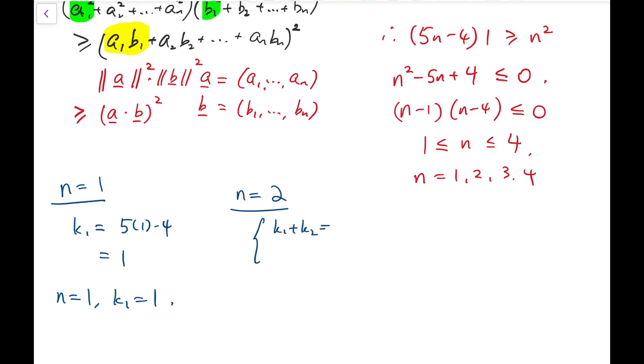And here comes the second case. So the sum is equal to 5 times 2 minus 4, and that's 6. And then the sum of the reciprocals is 1. In fact, we can still try, kind of do something like trial and error, say k1 and k2 are 1, 5, 2, 4, and double 3, and all of them are not solutions. So this means we have no solution for n equals 2.